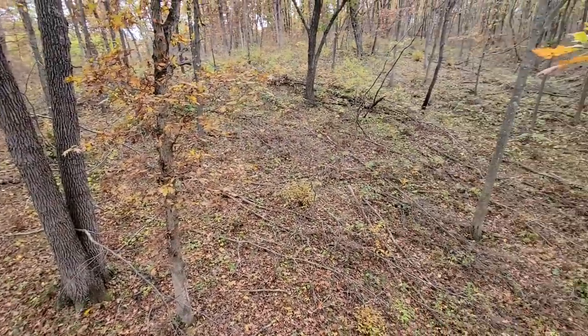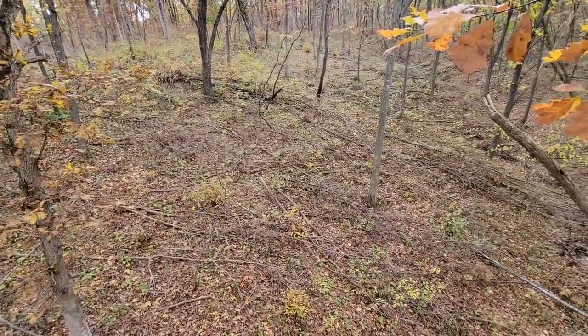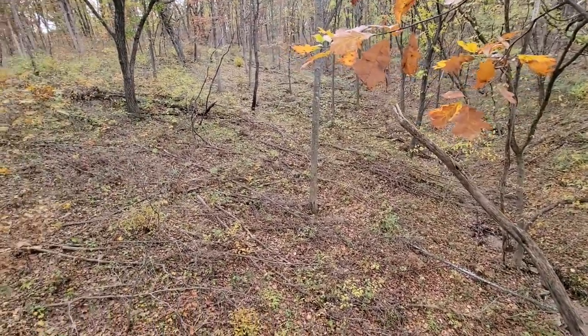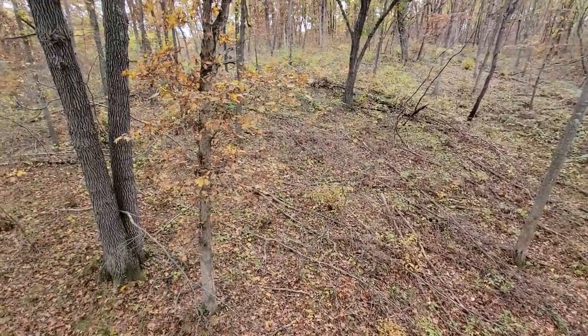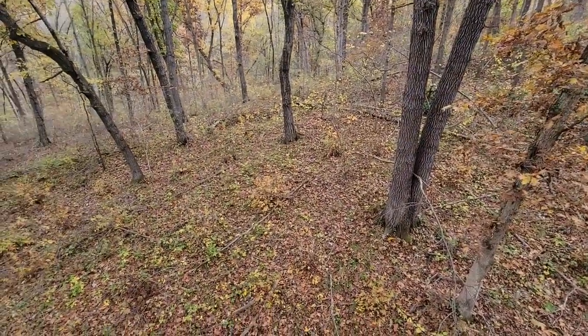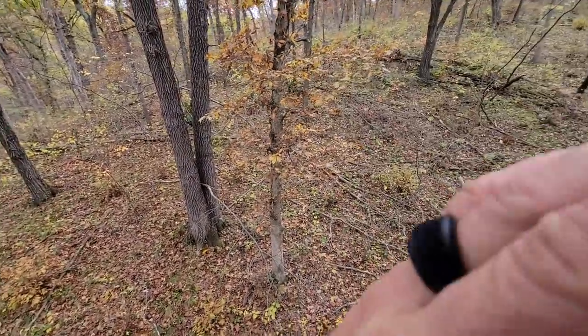That's part of this plan they do, where they cut out all the crap trees so that the good trees can grow. So you can see they cut this to shreds. You can see all the new growth starting to come in, but they shredded it in here. But I am in a spot that I think is very highly overlooked in a tremendously pressured area. Very highly overlooked. I don't think people come in here. I've not seen any evidence of a person in here. So I got high hopes. We'll see what happens. I'll keep you posted.